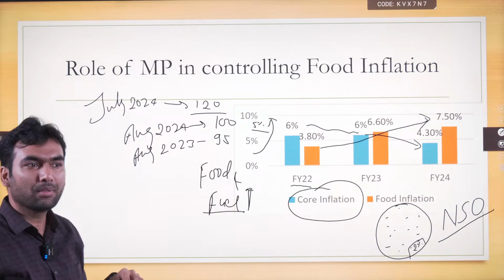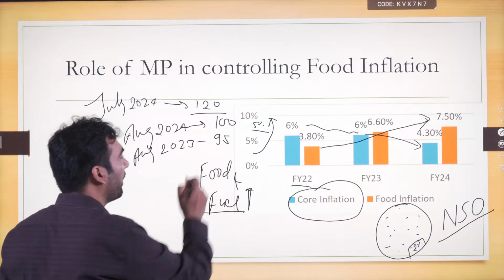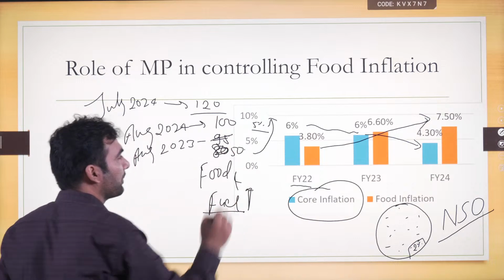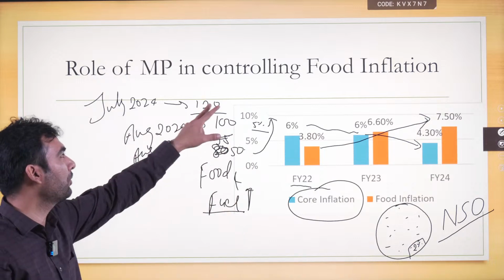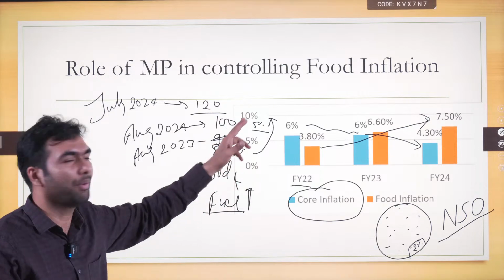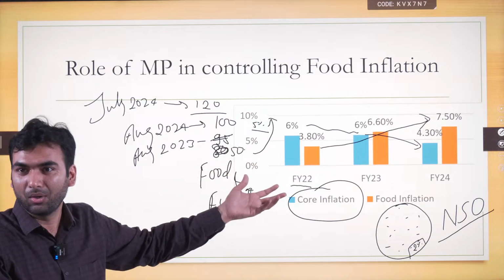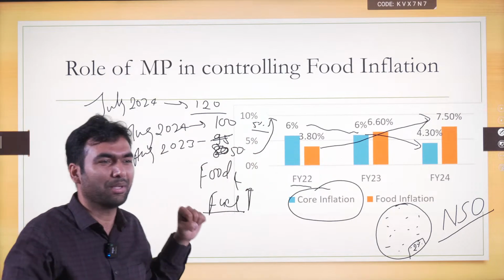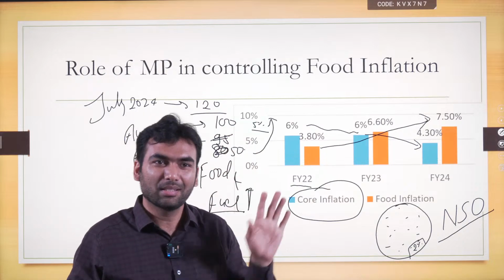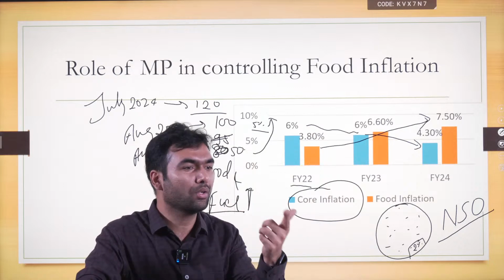In fact, sometimes the scenario is a bit more weird. Sometimes it so happens that last year it was only say 50 in this month. So prices have come down from 120 to 100, but statistically you will still see 50% inflation. There is very high inflation, although you will see that now the tomato prices have come down. Last month it was very high. So this anomaly happens because statistically we compare with last year's prices.